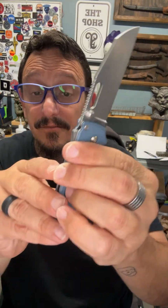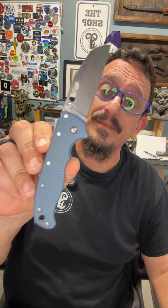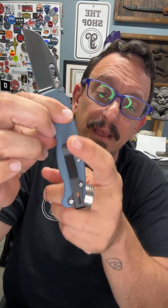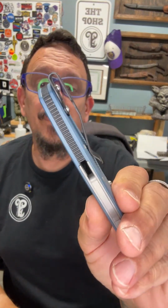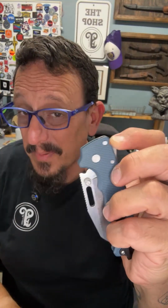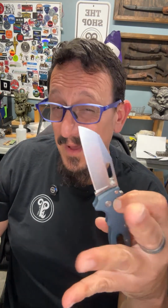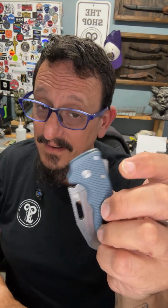But it turned out really nice. This one used to have the black scales, and I swapped them out for these. I still have the black backspacer, which doesn't look bad. Michael Keppel sent me these deep carry clips, so I got the deep carry clip for this as well. I think it turned out awesome. You guys get to see me take this thing apart, fling the spring across the room, and then I had to turn the camera off for about 30 minutes to find the spring. You can go laugh at that video when it comes out in the next couple of days.